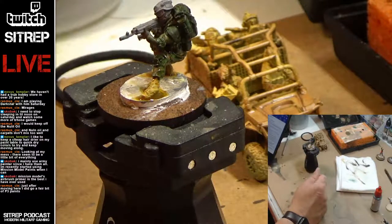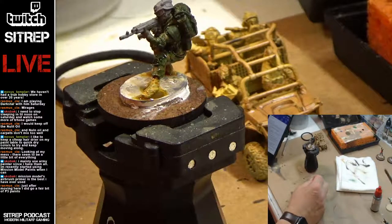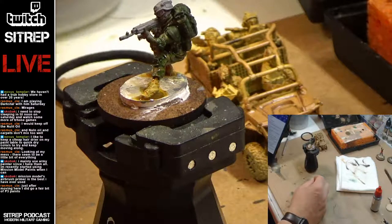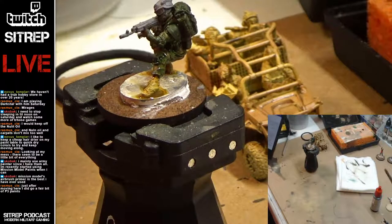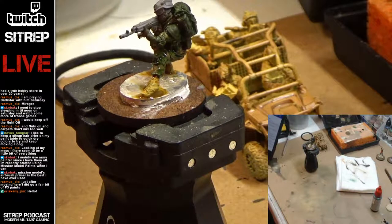Skoback uses, I mainly use Army Painter since I have them all. I recently started Mission Model paints when I can. Mission Model airbrush primer is the best I've ever used. Really, I'll have to give it a try. Just after moving here, I did go for a fair bit of P3 paints. What do you think of P3 paints? I have a few. Mostly we got them for WarMachine. I like the color schemes.